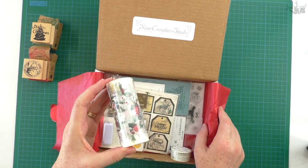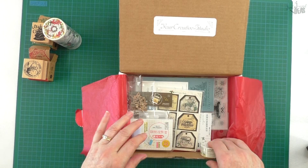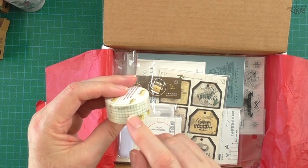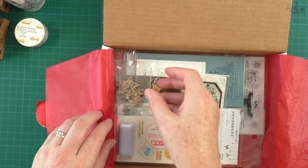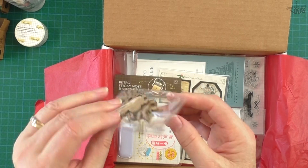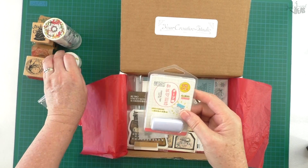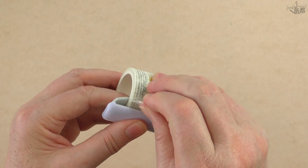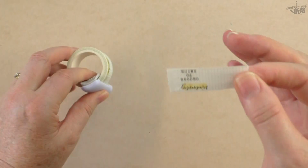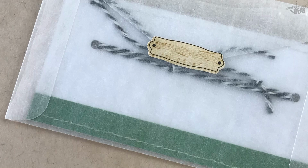I didn't have any wide washi tape in my collection, so I was thrilled when I saw this. We've got a narrow washi tape. It's got the dates on it, plus some grid pattern, so I'm in love with that. A little packet of chipboard shapes. This is a masking tape cutter, so it goes on here like this. This is just a tiny, look at this little sticker on here.